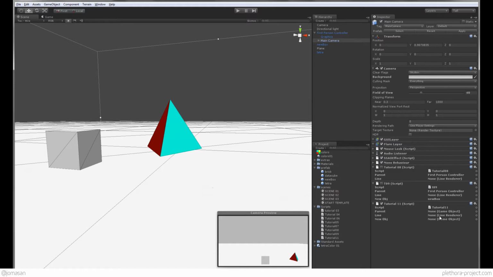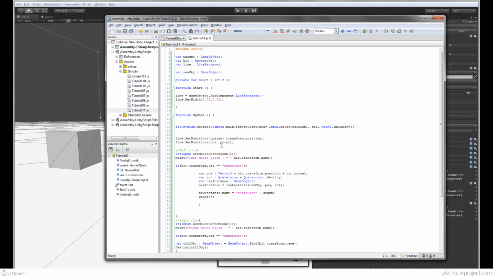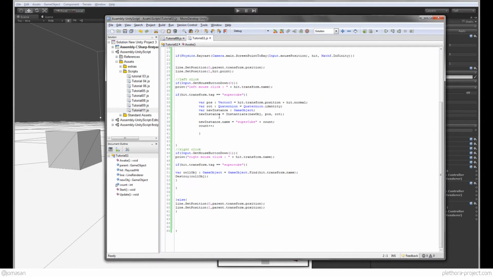The line is the only one that we don't have to set because it's set automatically, but the first person controller would become the parent of the camera, right? And the new object that we're going to be working with now in this case is going to be tetra, right? So let's add that guy, right? So before we run it, let's change a few things.